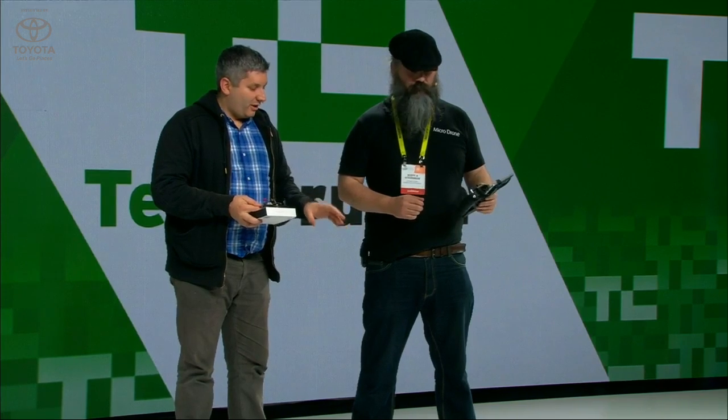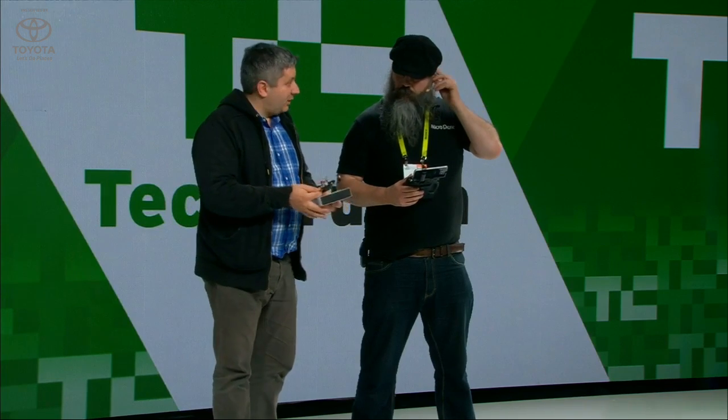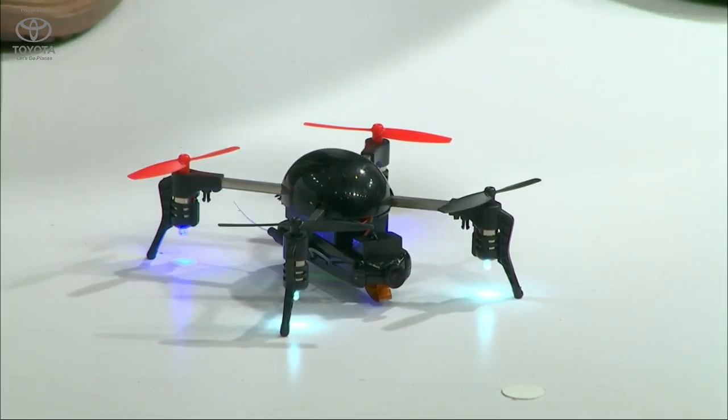Okay. Scott, you have brought these amazing little things. I've seen these guys for a few years now, and every time you come back, you have something brand new. So, if we could do real quick the overhead to show what we have. So we have two units. We have this little guy, which is your original unit, yeah?